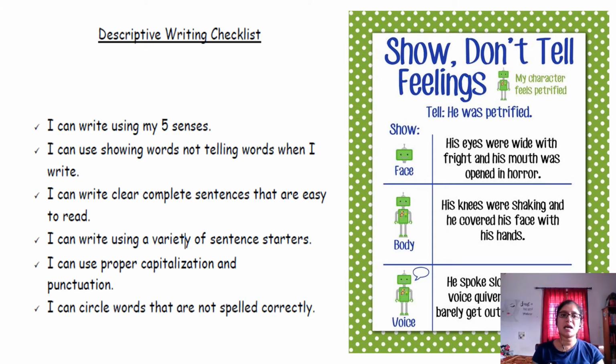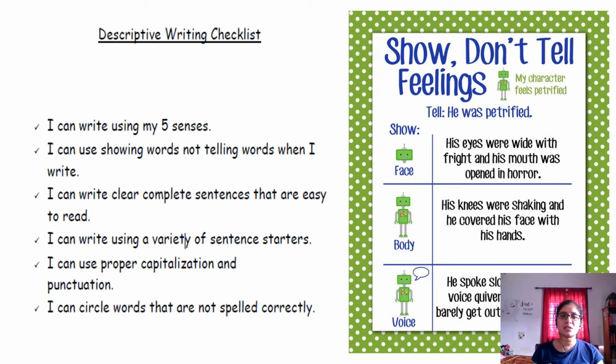Okay, then I can write clear, complete sentences that are easy to read. So to make sense of what you are writing, you have to write a sentence with meaning, which people can understand. Never leave the sentence incomplete. For example, "The boy was," that's it. Was what? What was he doing? Nothing is described. So there is a question mark there, you cannot understand. Even you yourself, after a few days, when you look at your writing, won't be able to understand what you wrote. So that is very important here.